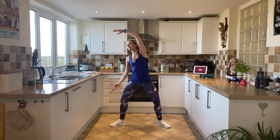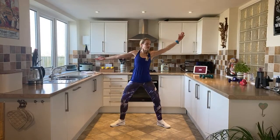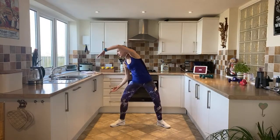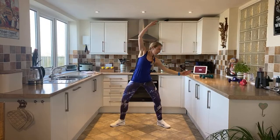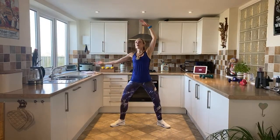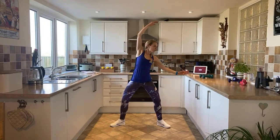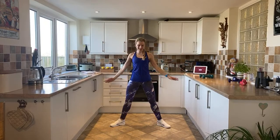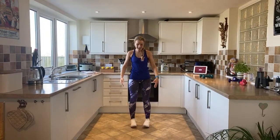breathe in. This is a dynamic, complicated move, and it's really good for balance as well. It's a Tai Chi, adapted Tai Chi move here. And breathe up. Arms out, relaxing down, bring the feet in.